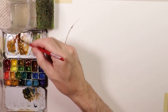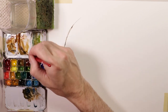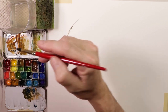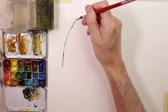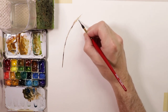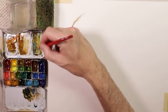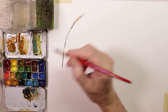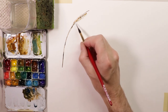Then I want to keep my brush pretty dry here. I don't want to make the wash too much water. And then we're just going to do some fun. Some fern type. Warm and cool. And that's all.